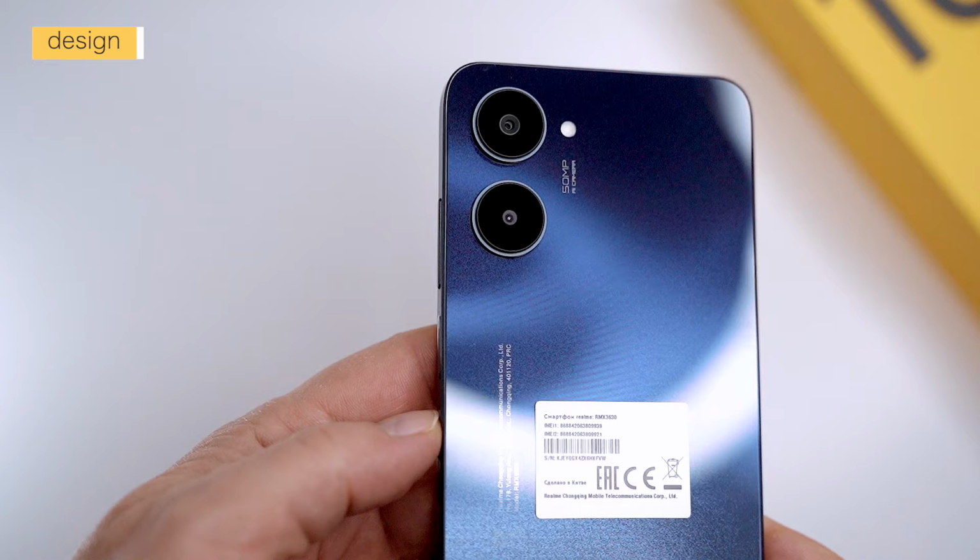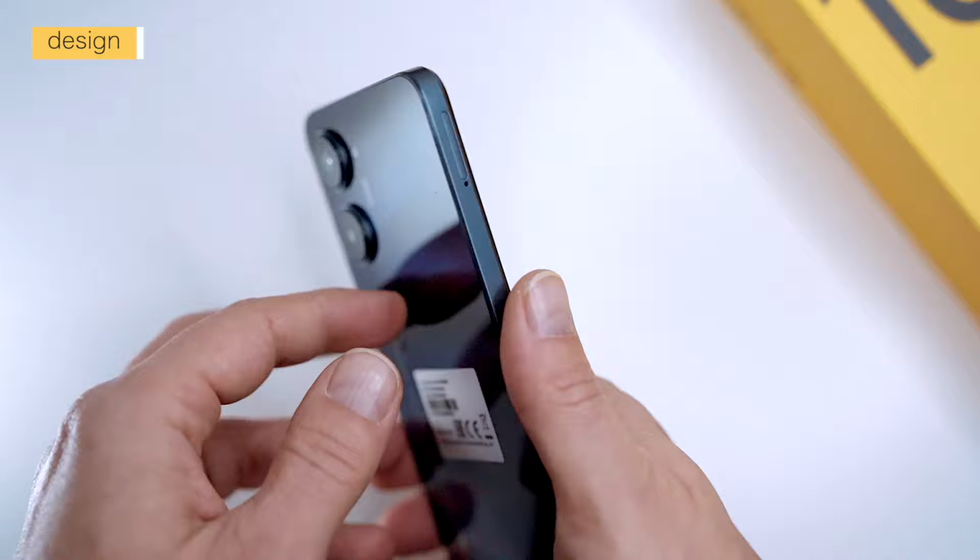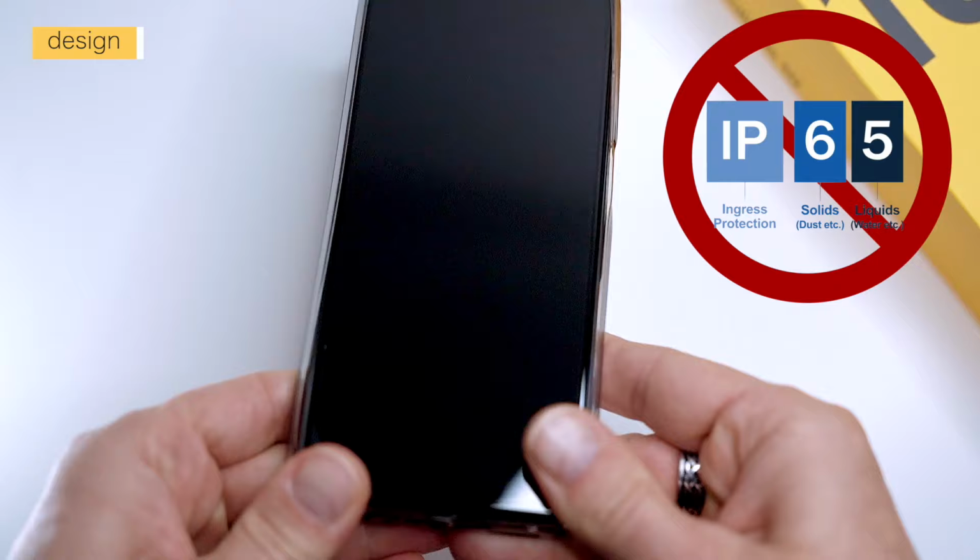The body of the phone is made out of plastic and has smooth texture, which looks good, but it's catching smudges. I like the overall design and build of the phone, however, the only room for improvement is the ingress protection. A basic splash resistance rating would have given the users some peace of mind.